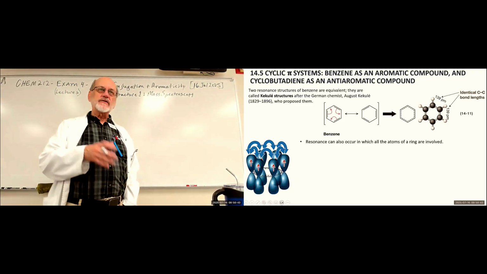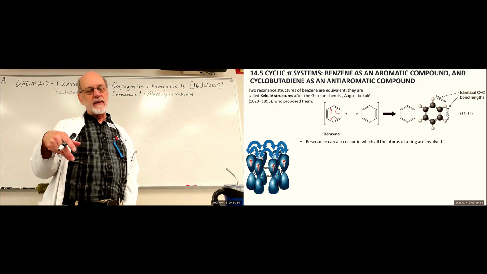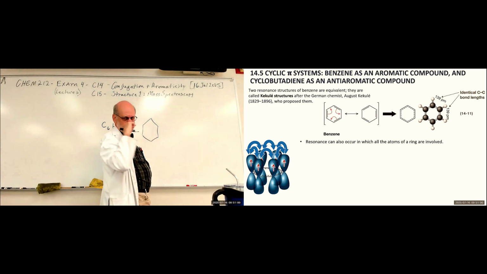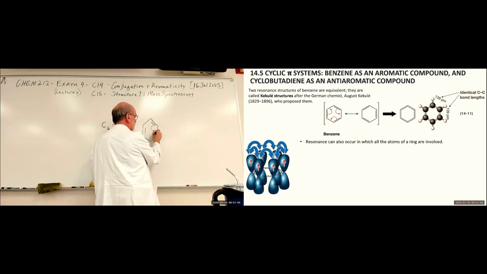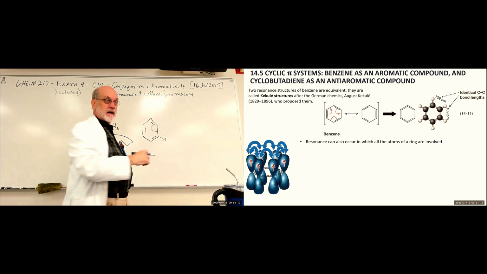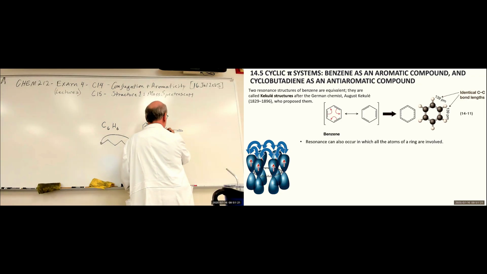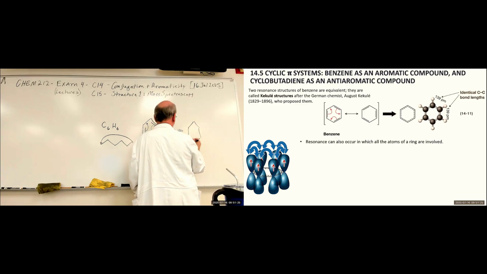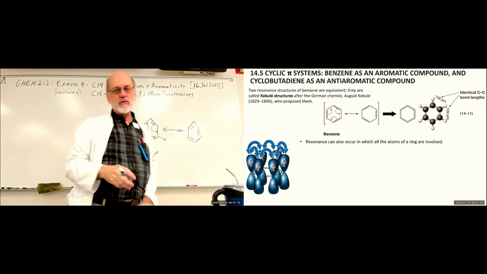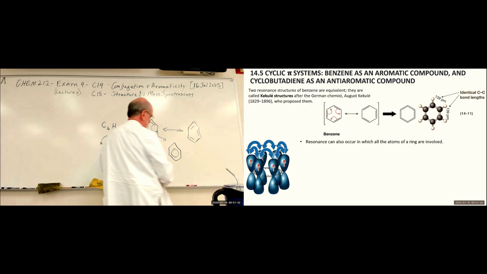If we draw a resonance structure, how many resonance structures can we draw? Well, if we get our curved arrows in there and we move a double bond, move those electrons over to the neighbor, then if we move these two over here and make a double bond there, that's 1, 2, 3, 4, and there's a hydrogen here. That's 5. We can't do that, right? So this one has to jump this way, and that forces this one also to jump that way. So we can produce one alternate, which means we can only have two resonance structures. And that's why very often you'll see benzene written like this, with a circle drawn in there.